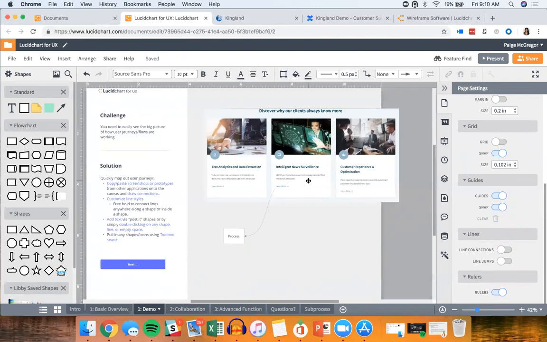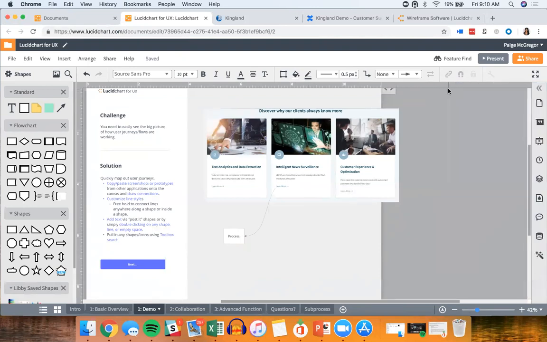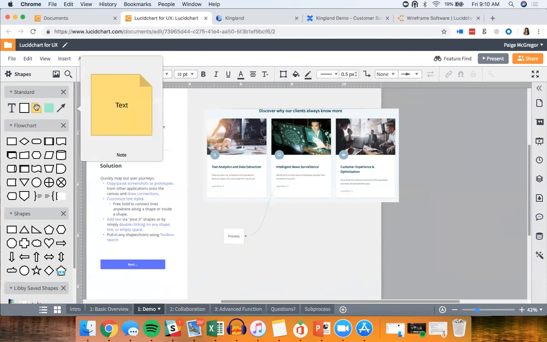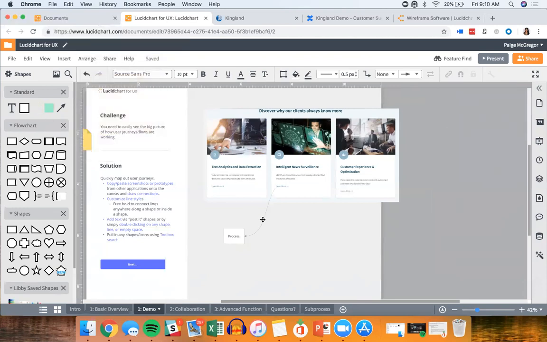All right. A couple other things that are really helpful when you're building out your mockups are adding text. A lot of times you're wanting to draw attention to whatever it is you are proposing or changing, and a great way to do that is to use this sticky note shape over here on the left-hand side of your screen. You can drag this out at any time and write whatever text you would like. So really helpful to have notes along the process of things that maybe you want to revisit later or have questions on.